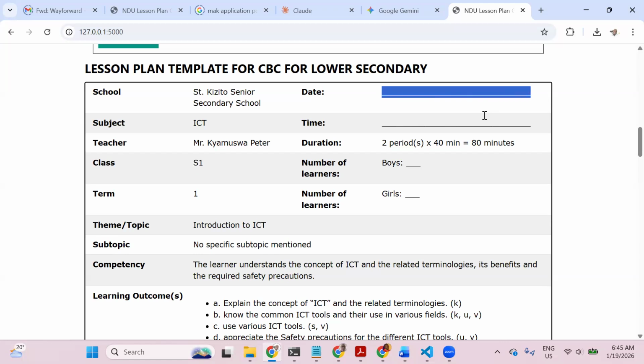Then this date will depend on when this lesson is going to be administered. So I'll put today's date, which is 19th January 2026. Then the time periods when this person is supposed to teach the class.